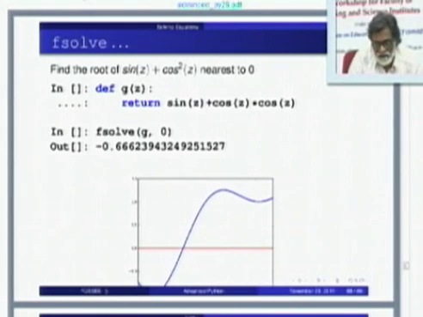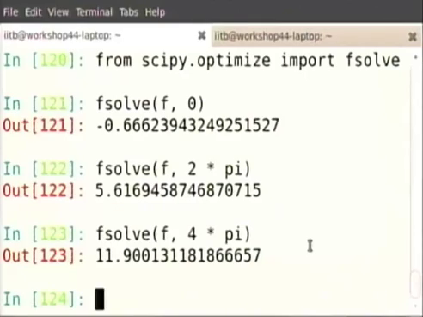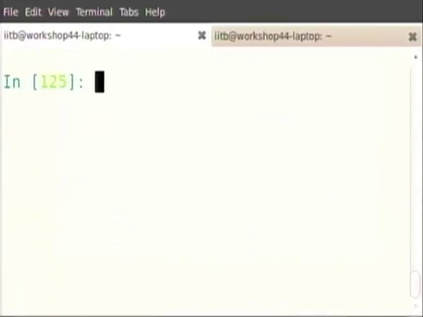So, fsolve takes the function itself as a parameter, which brings us to a very interesting point about Python, the language. Functions are what are called first class objects in Python. They can be passed as arguments to other functions, they can be received as return values from other functions, you can store functions in a variable and do things. Let us see the last bit so that we understand that what is happening is nothing special in Python, but is extremely difficult to do in almost all other languages.